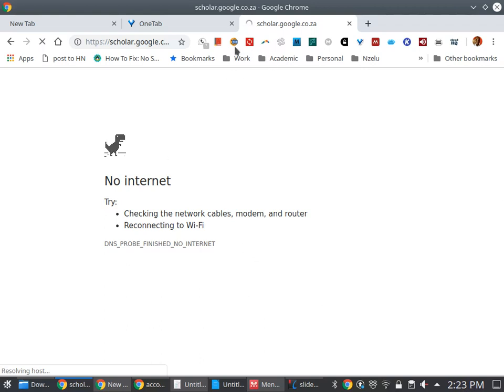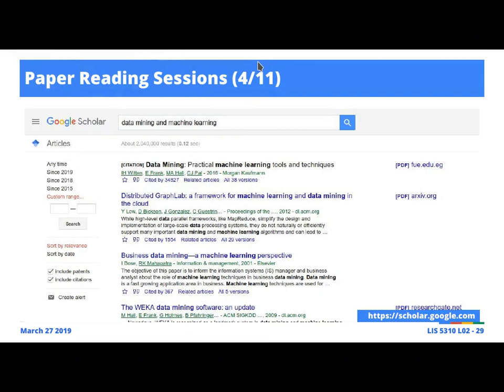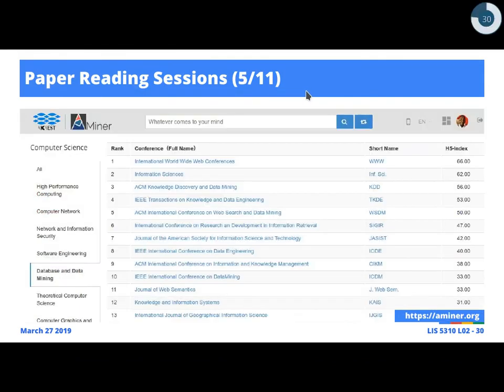Anyway, I'm having trouble with the internet here, but I think we know that in Google Scholar, you can also see the ranking of the most highly cited people at UNZA, for instance, right? Something to look at here. There are certain places, like Aminer, right? The cool thing about Aminer is that it ranks different conferences by field. So if you're interested in library information science, or when we're discussing computer networks and it's your turn to suggest a paper, you can just use Aminer to rank conferences to do with networking and quickly see what interesting papers have come out of the most highly rated conference. If it's highly rated, then you know that the quality of work published in there is really good, right?